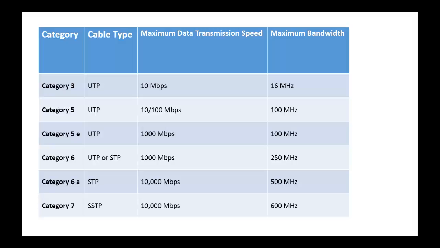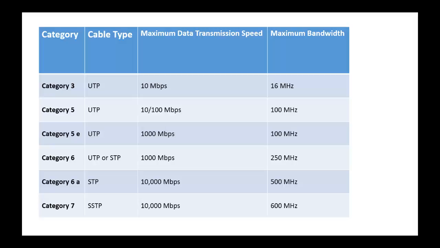One of the major differences between category 5E and the newer category 6 is in transmission performance. Cat6 has better transmission performance than Cat5E cable. While Cat5E cables can handle gigabit Ethernet speed, Cat6 cables handle gigabit Ethernet with a bandwidth of up to 250 megahertz. Cat6 is in better shape than Cat5E cables. Cat6 cable is also backward compatible with Cat5 and Cat5E cables, but it is more expensive than Cat5E cables.